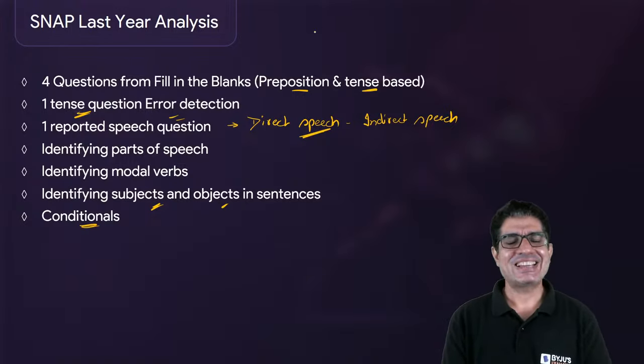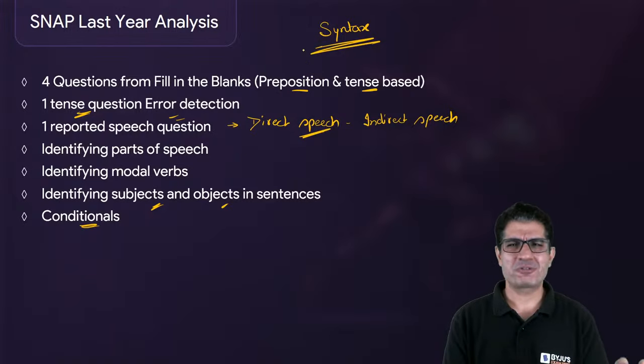So that in a way tested our understanding of syntax, the order of various things. For example, in declarative sentences, you know that we have subject and then we get a verb and then there is an optional object. Wherever we have a helping verb, this is where it goes.